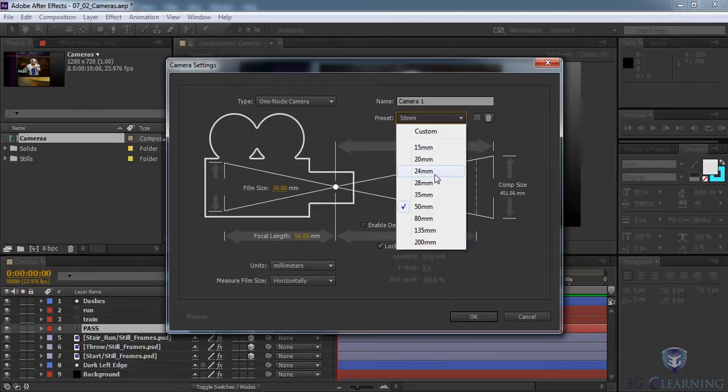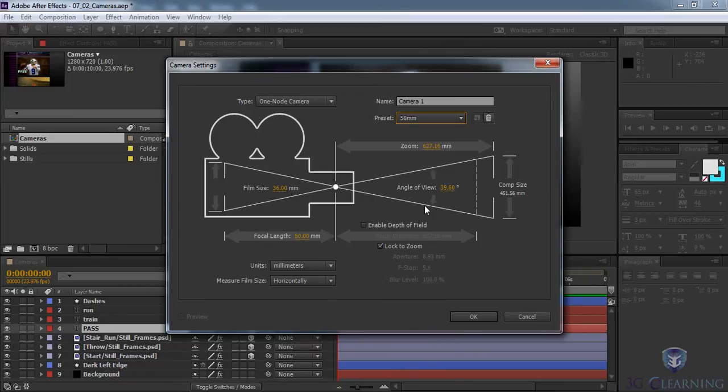It's kind of like a fisheye. 24mm is still a wide angle, but it's what I would call a normal wide angle lens. 50mm, probably what you're most familiar with, it simulates the human eye. 200mm simulates a telephoto lens like you would see at sporting events. Let's choose 50mm. When you choose a preset, all these different settings in the middle will definitely update and change.